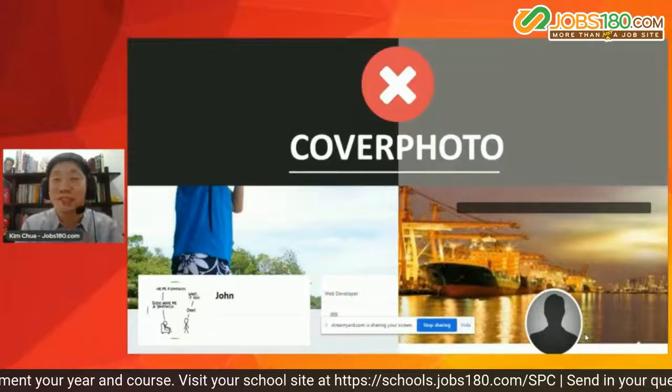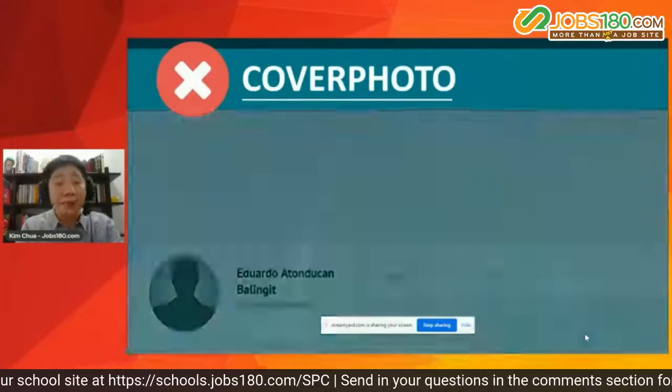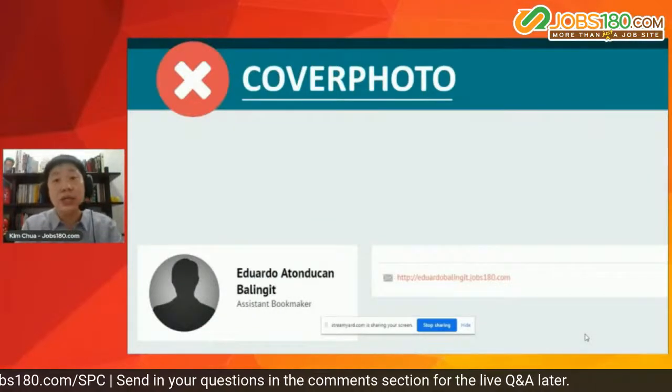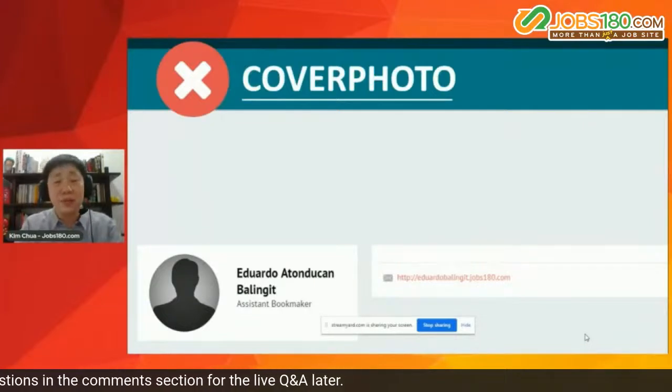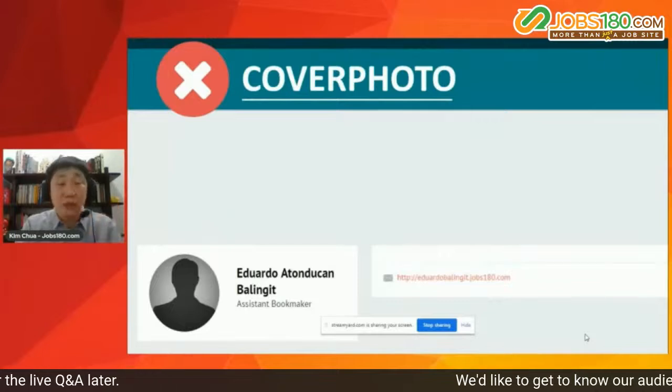So, you better put your picture there para at least alam ng HR who to expect. Okay? Now, when you make your resume link, dapat may laman talaga yan. Kasi kung walang laman yan, ganyan itsura niyan. Blanco. And how do you expect companies, or HR from companies, will look at your profile if you submit to them resume links that look like this?